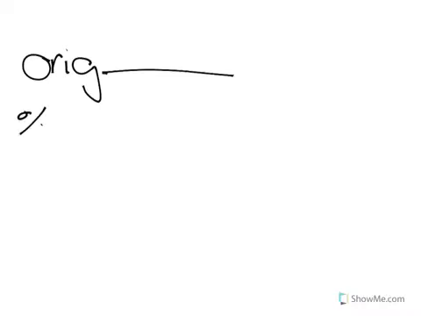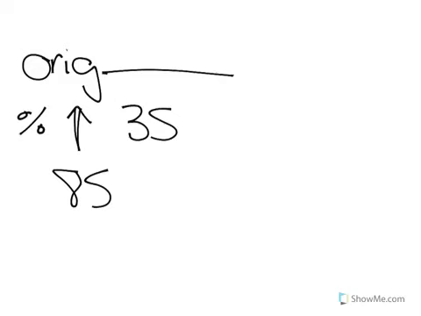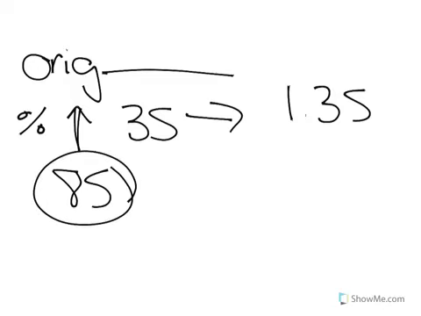So once again, this is only with increases. Okay? What you don't have is the original price on any of these questions. You have a percent increase of 35, and you end up at 85. You rewrite this as 1.35, and then you divide your final price by that number. Okay, let's try another one that's not on your lesson, but just as an example.